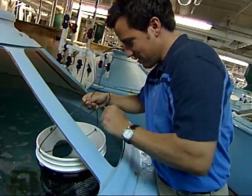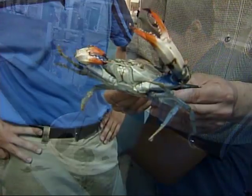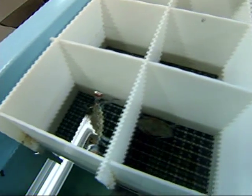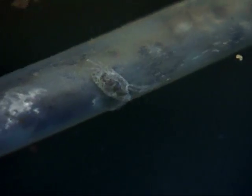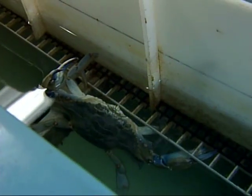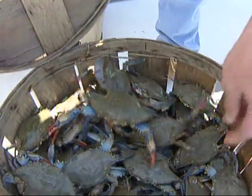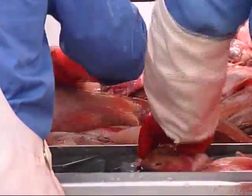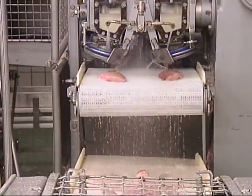So we have a blue crab in here. They've got about 100 female crabs here that spawn on demand. Last year, they produced more than 40,000 blue crabs, which were tagged and introduced to the bay to bolster the crab's breeding stock. They seem to be adapting well to life outdoors, which is a good sign that this technology works. In fact, Yoni says it has great potential to relieve the stress that so many fisheries are under.